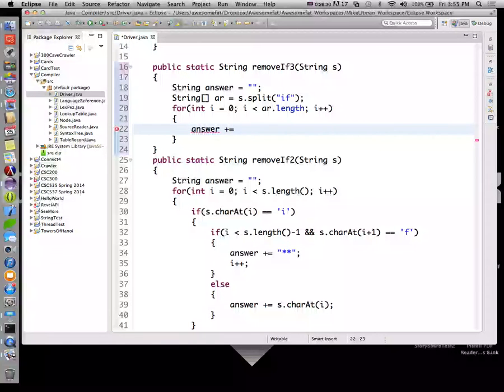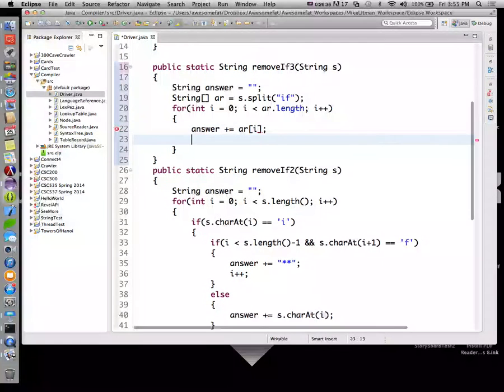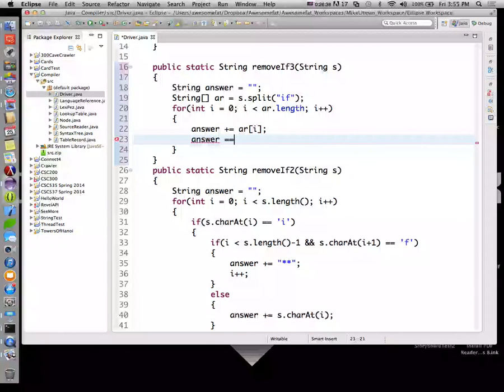All right, so answer plus equals AR at bucket i. Then we'll say answer plus equals... Actually, I'm going to say the minus one. Both of these would have worked the same, but yours will be one step faster. So we'll tack on that.